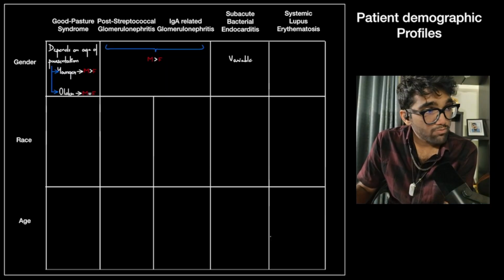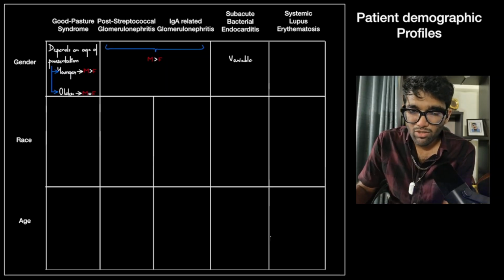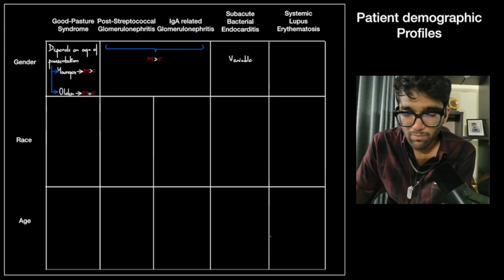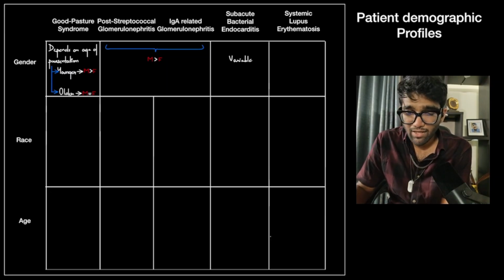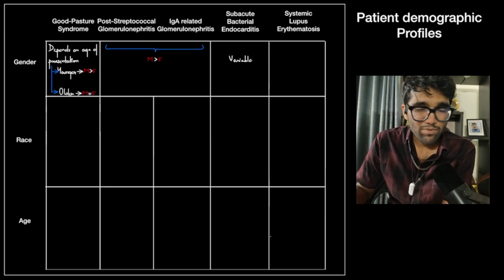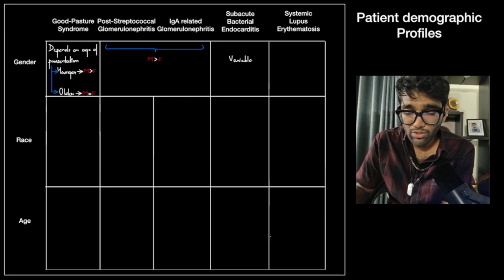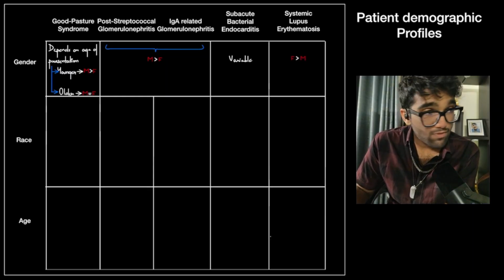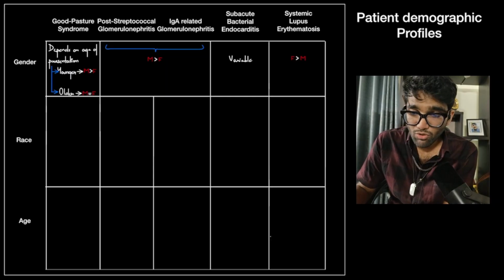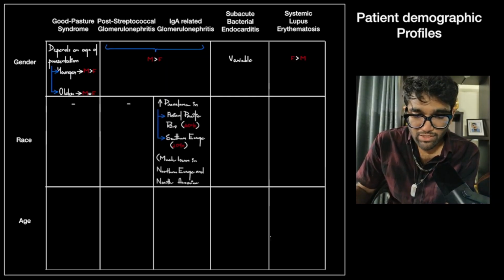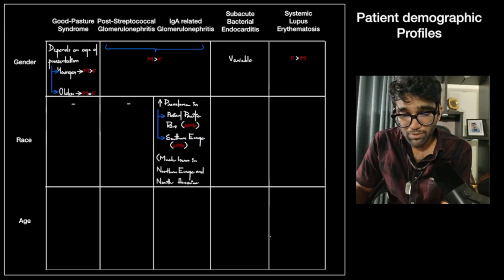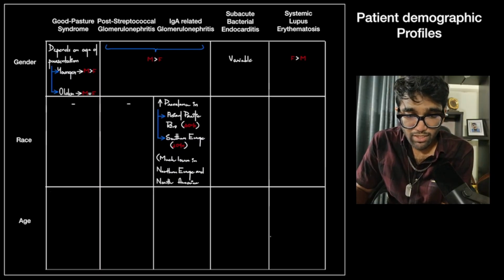Then subacute bacterial endocarditis, it depends on the epidemiology of infective endocarditis, and in the post antibiotic era it is actually exceedingly rare, with the exception of Q fever, chronic Q fever being one case in which you might get it. Then we have SLE, and SLE obviously shows a strong female dominance. Then we've got racial predilection. Goodpasture syndrome is a very rare disease and therefore does not show any reproducible racial predilection.